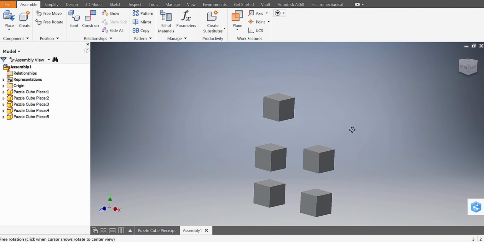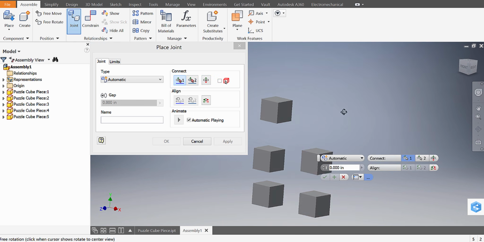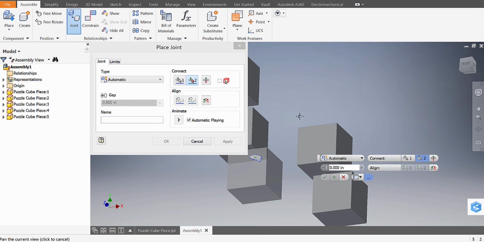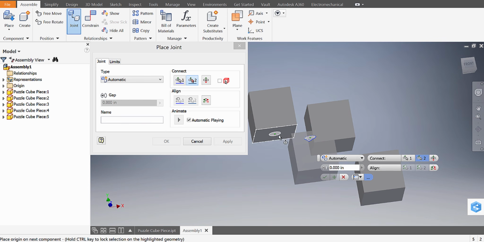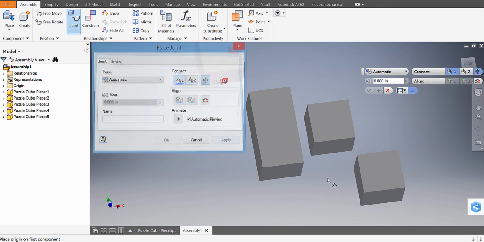I'm going to go back here, and we're going to combine this all together by using a tool called Joint. And this is actually the only project we use the Joint tool for. We usually use Constrain, but Joint's an easy way of understanding this. So click Joint, and pretty self-explanatory. All you need to do is hover to the center of a square, click on that. You're going to rotate your screen using those rotate tools that we've talked about, holding down Shift and middle scroll wheel, and click on another one. And you're going to see the part moved up to this second piece because that's the part that's going to move, and I'm going to hit Apply.